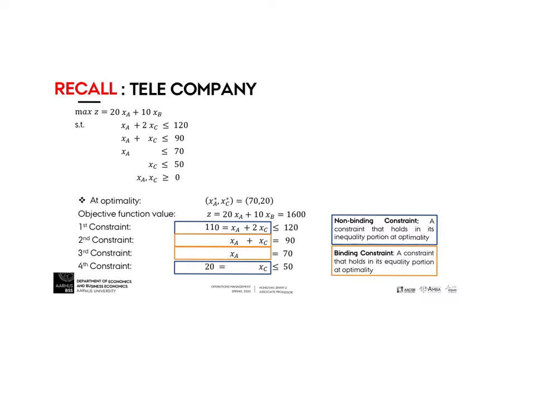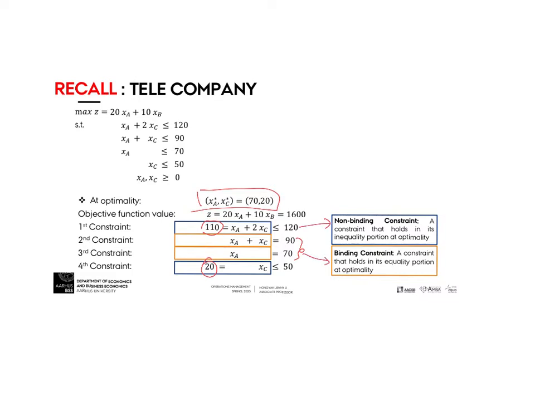If you look into one optimal solution for our original LP model, the optimal solution is 70-20. If you check the constraints under the optimal solution, you can see the two constraints are binding with the equality constraints. That basically means that you use up your resources, or the constraints are fully occupied. You consume 110 units for department 1 production hours, and you use 20 out of 50 possible for XC's production. So those two constraints are not binding.